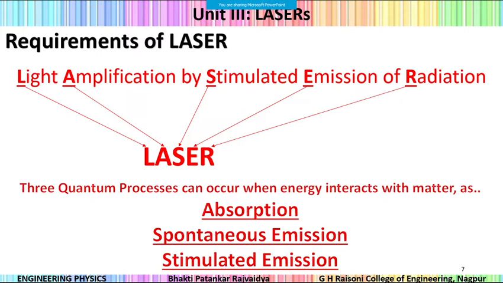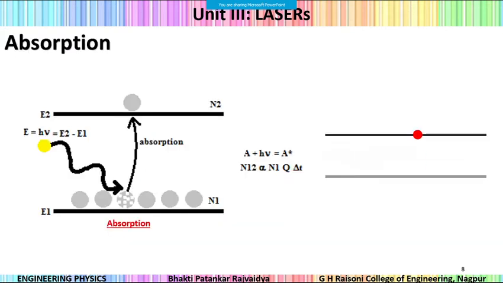These are very simple processes, and if you understand these processes, you have understood the laser. How a laser is made is known from these three processes. So let us see them one by one. Now the absorption process. There is a process diagrammatically on your left hand side, and on the right hand side the process is shown with the help of a GIF. This GIF is being run continuously. The GIF is of 5 seconds, but it is looped inside the presentation, so it will keep on running.